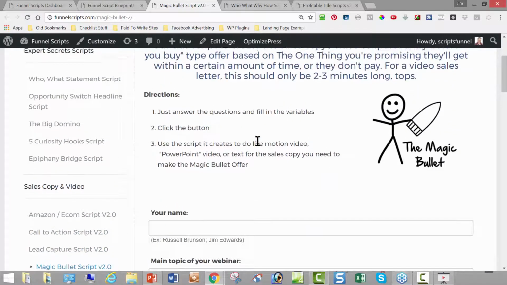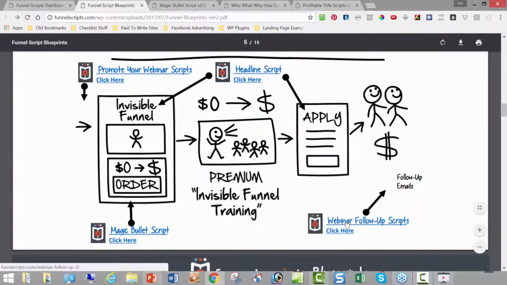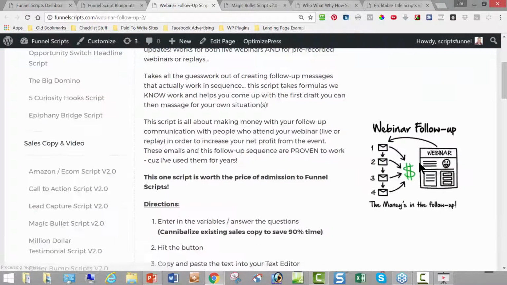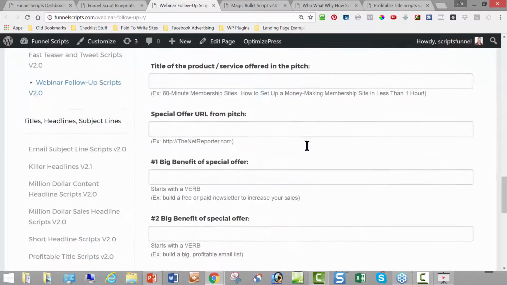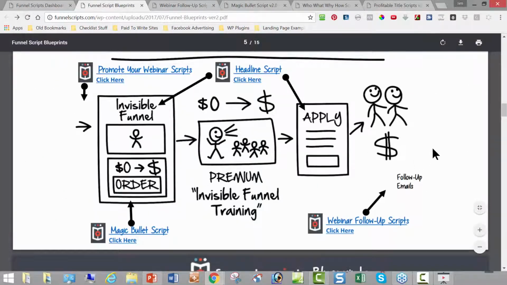And that's exactly what this does. Helps you to come up with your magic bullet script. And again, if you want to follow up, you can use the webinar follow-up scripts where it'll literally write an entire follow-up sequence for you after your webinar, pushing whatever it is that you were promoting on the webinar.